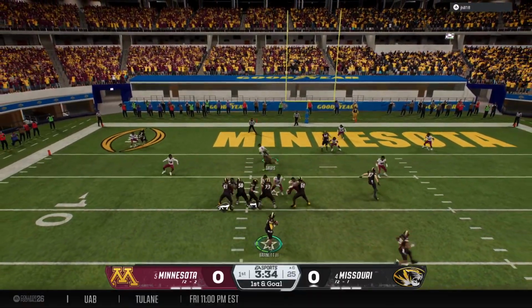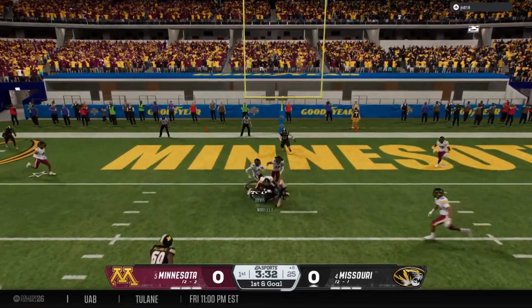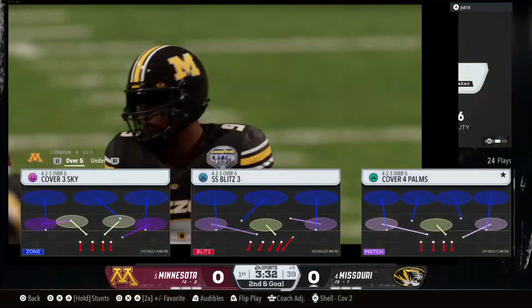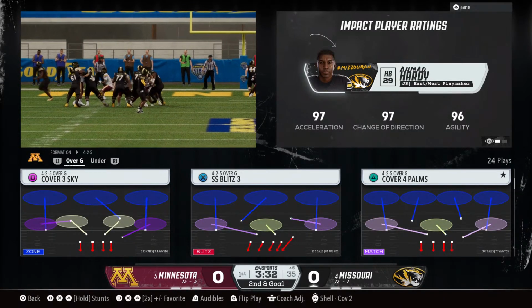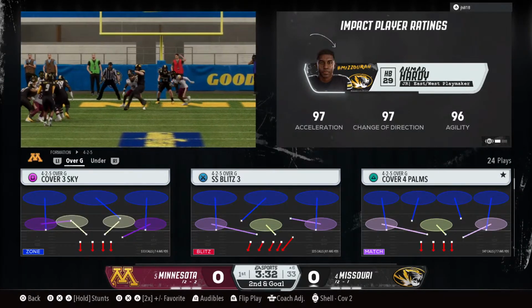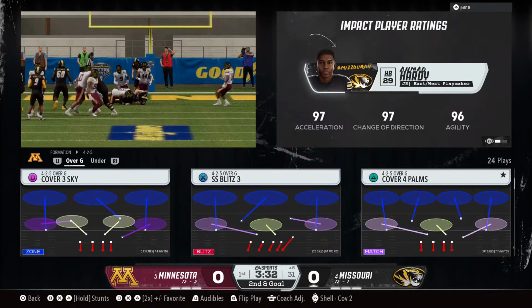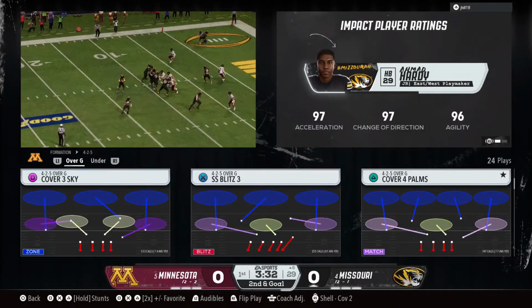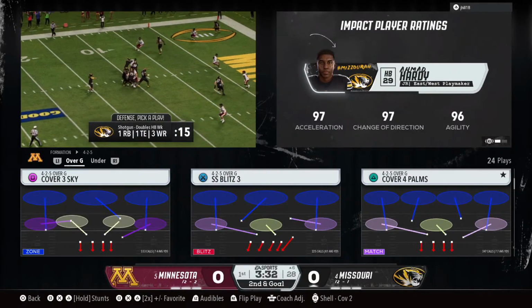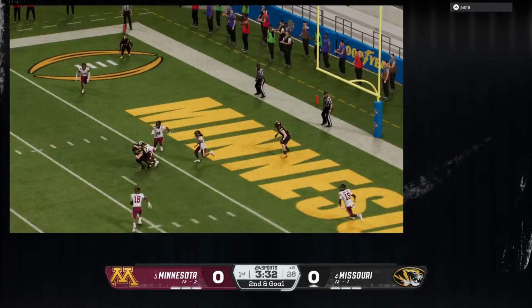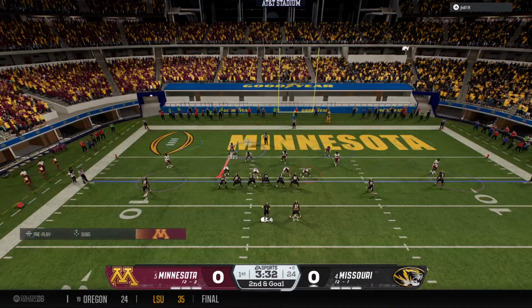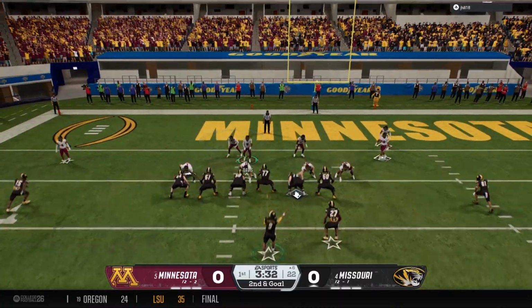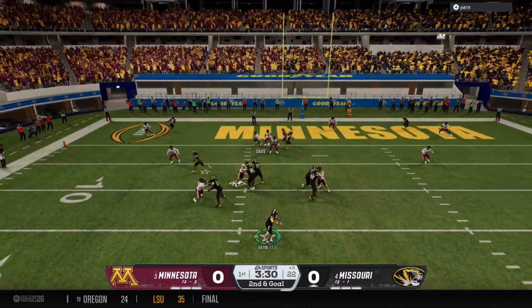Dropping back, it's Barnett. That one falls incomplete. Good defensive play, brings up second down. Just a misfire here by the quarterback. These are tight windows, man. They open and close so quickly, you got to almost anticipate where you're going to put the ball. Nothing on first down, so now it's second and goal from the 6. They'll look to throw it here on second down.